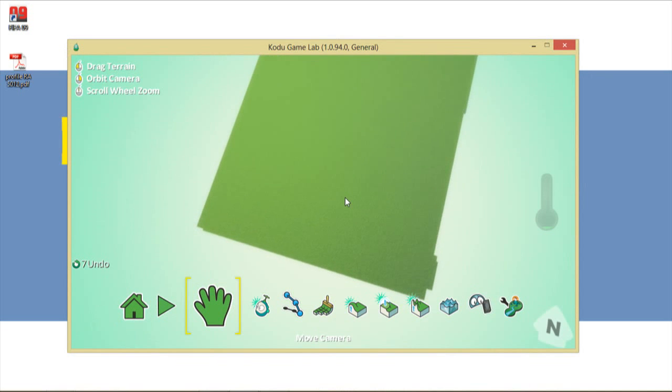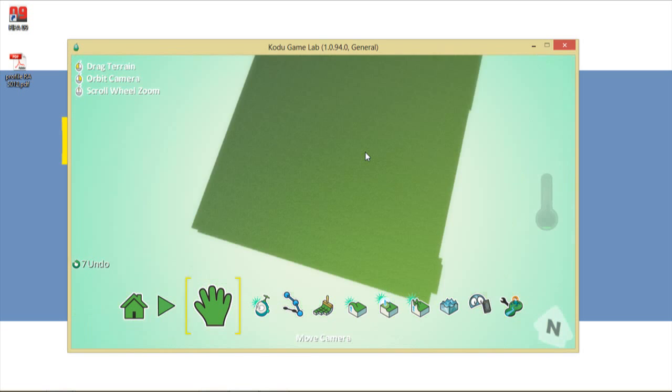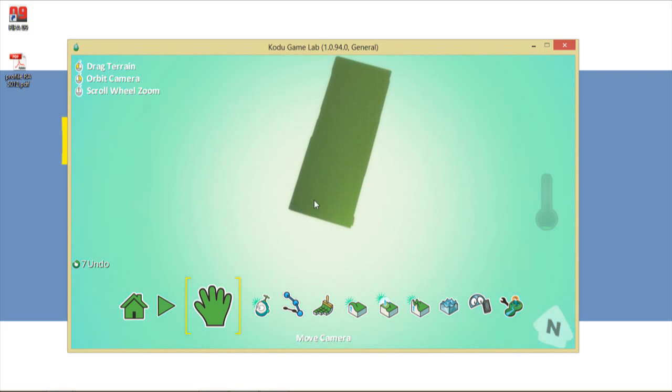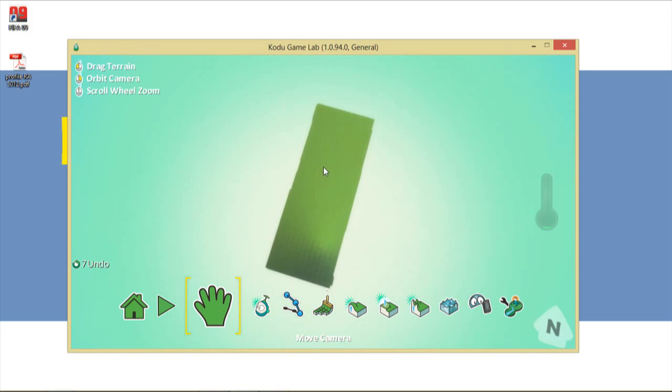What do we do? Let's just make a racing game. I mean, not exactly a racing game, but something wherein two objects race, or two players want to play a small racing game in Kodu game lab. So what I've created is a nice straight path from here to here. I know it's really very short, but just for test, just for practice, I'll show you how to add logic and all that.